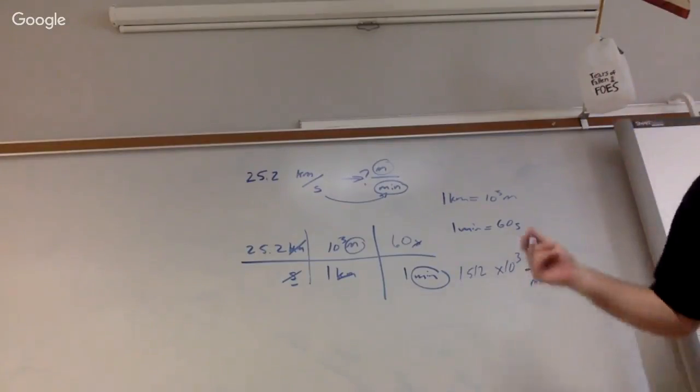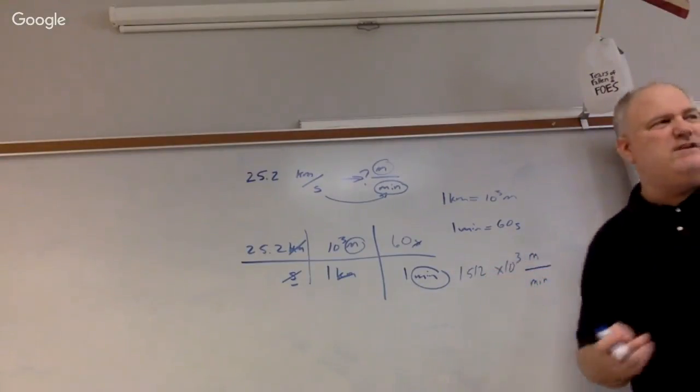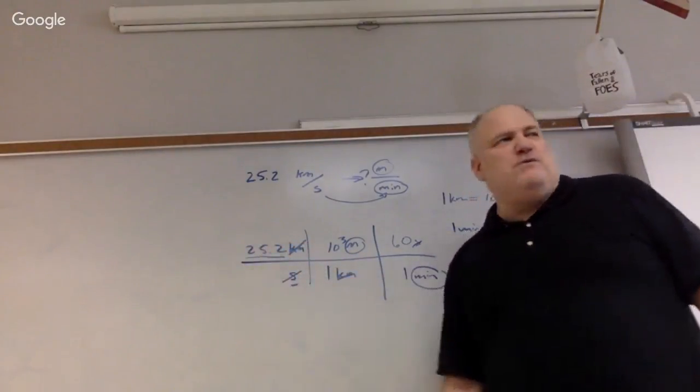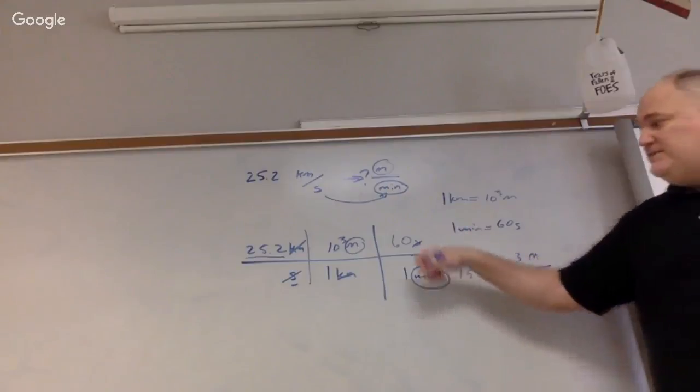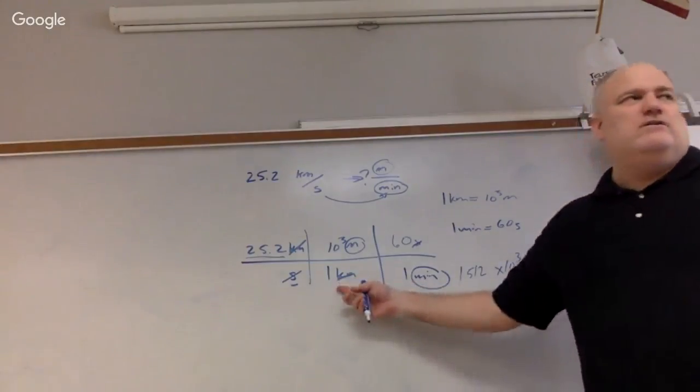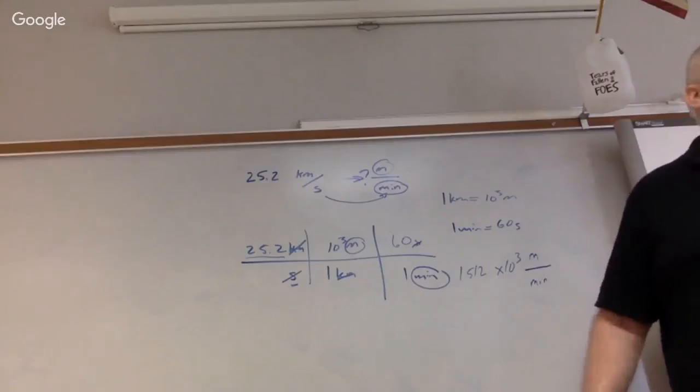Now, this is the correct answer except for 2 things. 1, don't I want to have it in good form? And 2, I want to use the correct significant figures. Didn't I have 3 right here? All the rest of these are, I mean, aren't there exactly 60 seconds in a minute? Isn't there exactly 1,000 meters or 10 to the 3rd meters in a kilometer? So those are considered exact numbers. They're not going to limit our significant figures. Are you with me? Yeah. So you're never going to go like, oh man, there's a 1 right here, so I can only have 1 significant figure. No, these are exact numbers.